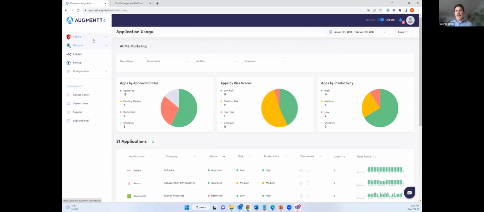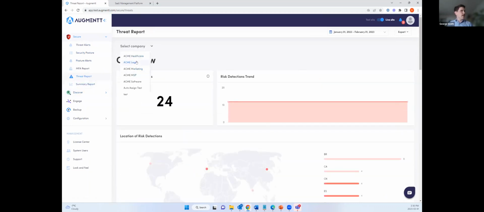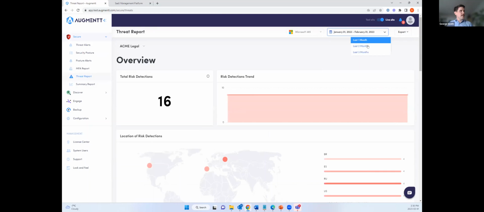If something catastrophic happened, it would be terrible for that business. And so it probably makes sense that we start there to make sure security is optimized and to take some kind of baby steps forward in security that aren't going to overwhelm the end user or have those eyes glaze over. And within Augmentt Secure, we have things like a threat report, again, that's fully multi-tenant. You can filter through the dates.